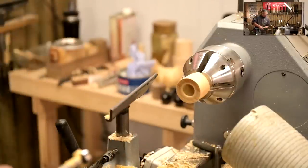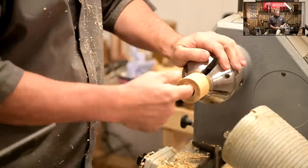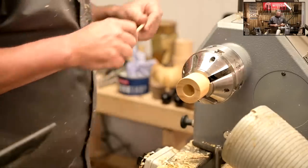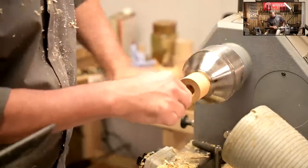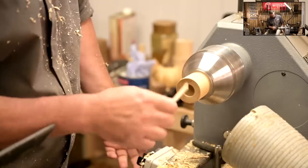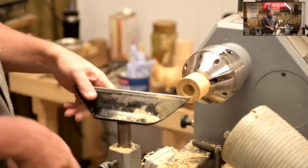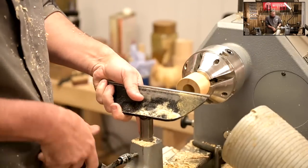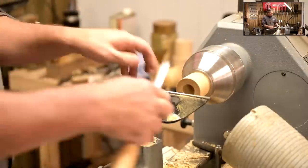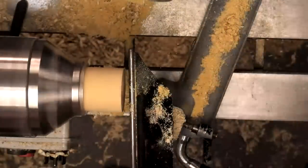So tailstock can come out of the way. We'll clean out what we've got on the inside. I don't want to take it out of the chuck, so I don't want it to come away. Let's get a pointy thing in there to get rid of some of those shavings. There we are. Before I start cutting, I'm just going to put a little taper on that leading edge. It's really going to help me when it comes to cutting the thread. I can use anything for that, scrapers will work. There we go. That's fine.